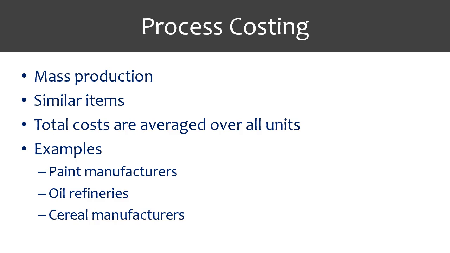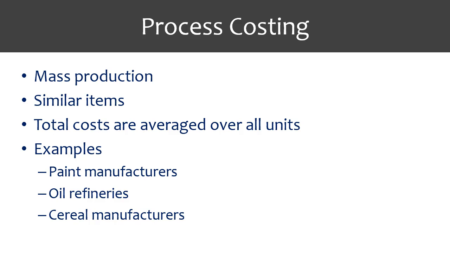Process costing focuses on accumulating costs for each production process. Generally, we see process costing used when a firm produces homogeneous products like Hershey chocolate when it makes chocolate kisses. Homogeneous means similar or identical. The items are produced in a continuous fashion through a series of uniform steps or processes.